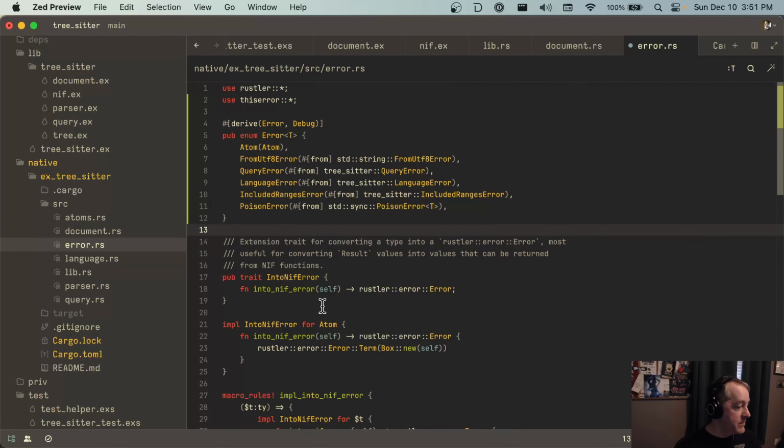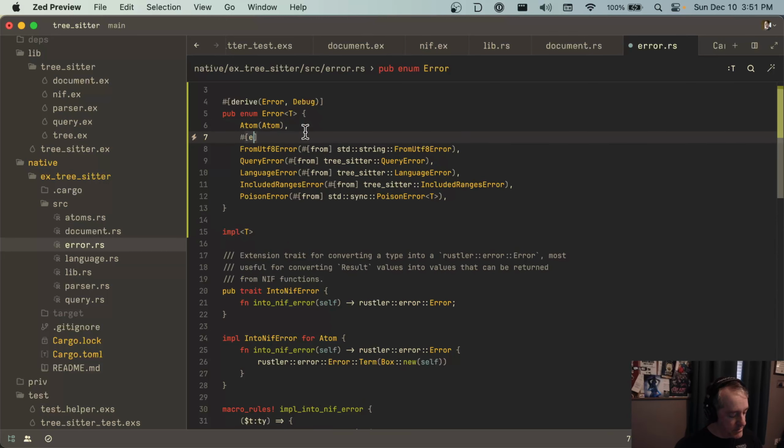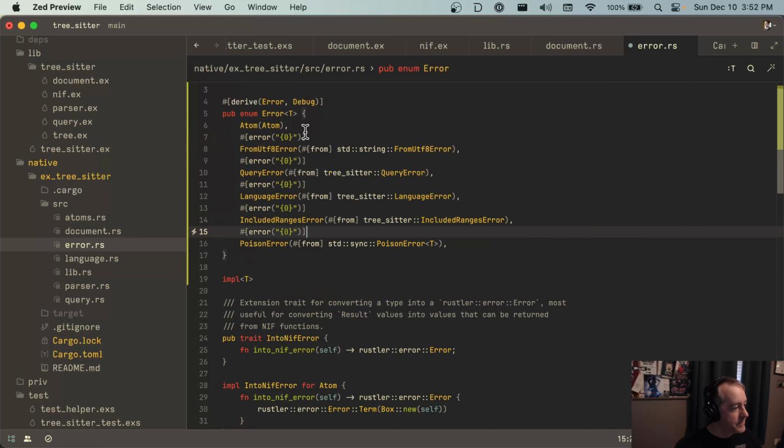Okay, so what we want to do is we're going to say impl t because we have this generic in here. And actually, let's do our 0 just on all these. This will generate the display.